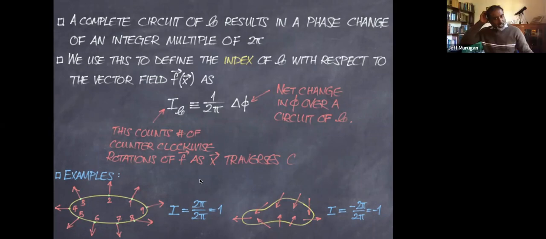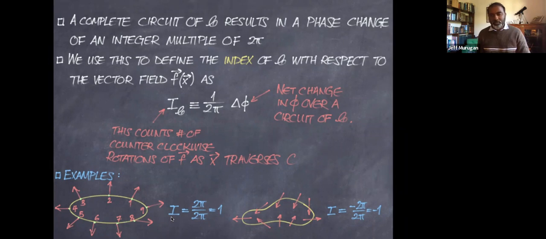Okay. So take the position 1, take the vector located at position 1, and follow me as we go along the curve. Remember, we're going in the counterclockwise direction. So just follow the arrows. It starts off here, it goes around 7, 8, 9, back to 1. Can you see that this vector has made a full 360-degree rotation, or a 2 pi rotation? In which case, the delta phi that we're counting is 2 pi. Change in phi is 2 pi, and 2 pi divided by 2 pi is 1. So we say that the index of this curve with respect to this vector field is just 1.